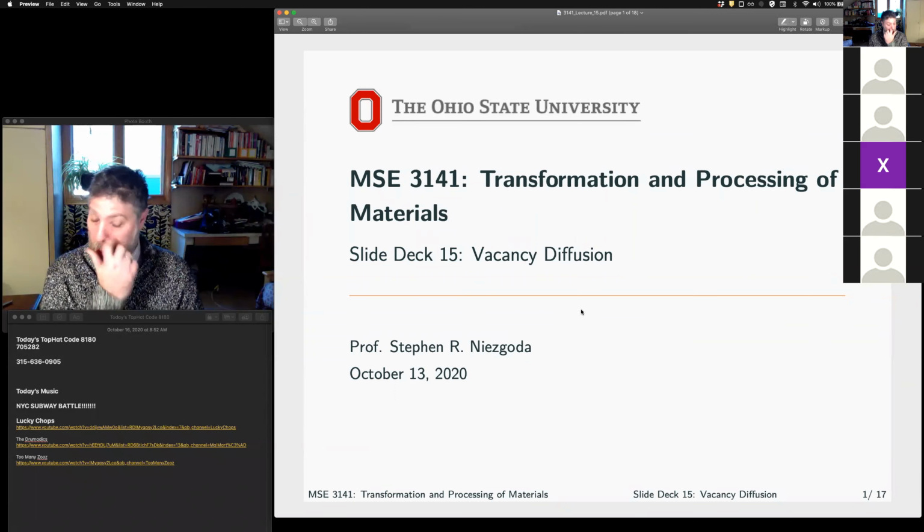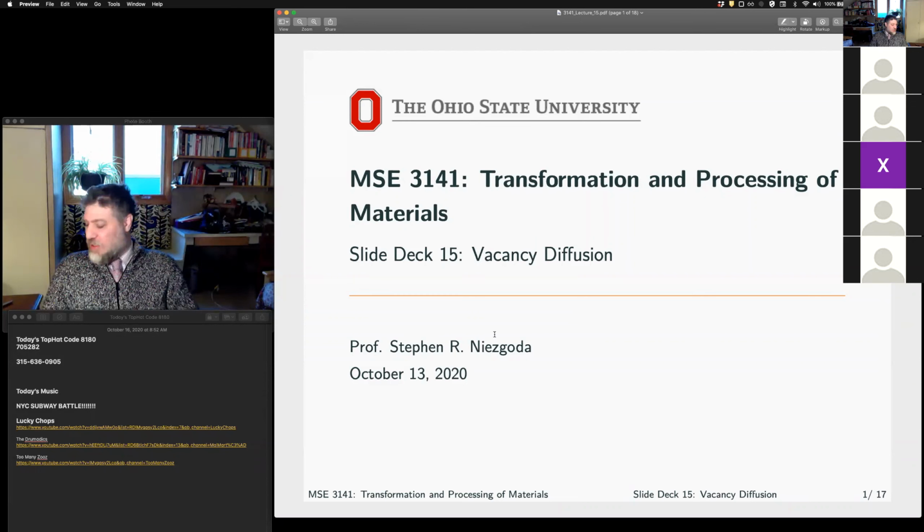Okay, so let's talk diffusion, guys. We talked just a little bit about vacancy diffusion. We did some really fundamental stuff when we talked about interstitial diffusion. And I want to reiterate that even though we're talking about this in the context of interstitial diffusion in metals, the general theory works for glasses and liquids in the absence of convection.